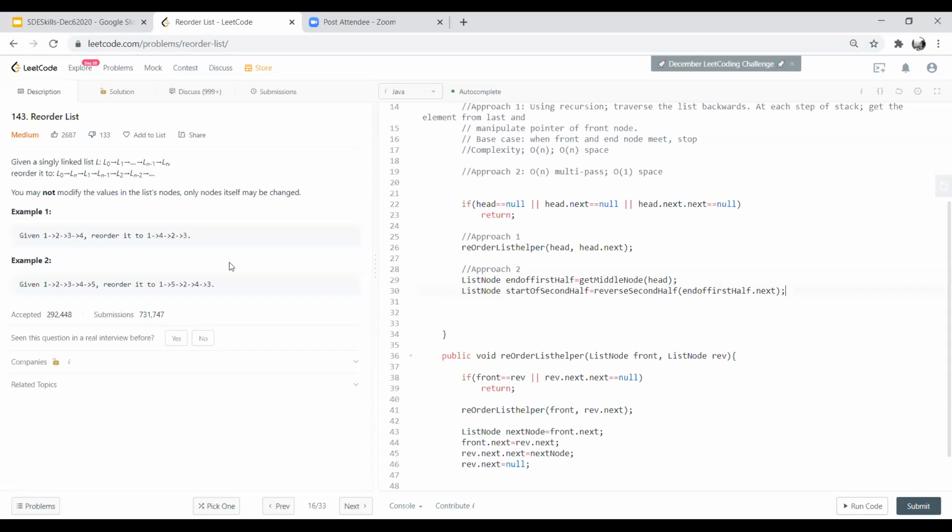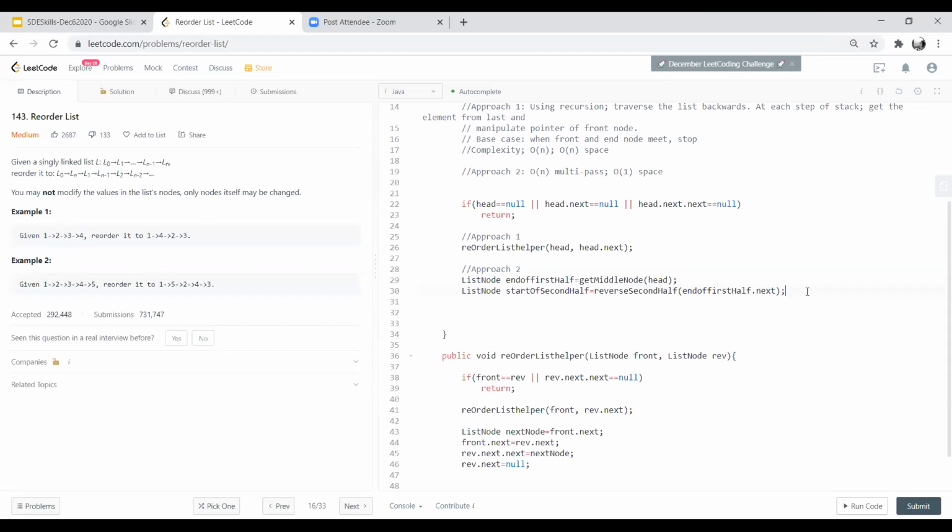So the in-place algorithm is, you get to the middle of the list. For example, in this case, 1 2 3 4, let's say you stop at 2, and your second list is 3 and 4, and you reverse it, so you make it 4 comma 3.